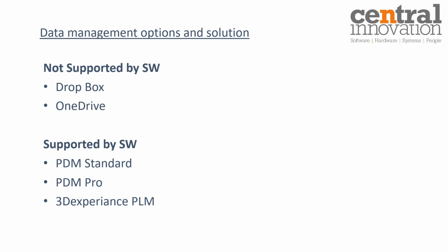Sometimes files get corrupted. I will explain why soon, but this could be a good cloud solution that you can use to save all your data in the cloud, using the fact that Dropbox and OneDrive download a local cache on your machine, and this local cache will always be synchronized with the server. So when you save some changes, these changes will be uploaded to the server automatically. But the main issue with Dropbox and OneDrive is that the synchronization is working all the time. So you might still be working on the file and synchronizing will happen, then the file will get corrupted. So if you are using Dropbox or OneDrive, it's recommended to turn off the synchronizing and keep working with your local cache. Once you are done with your design, save it, close Sodox, then turn on the synchronizing. Then you guarantee that no file will be corrupted. But it's not a supported solution by Sodox, though it could still be used.